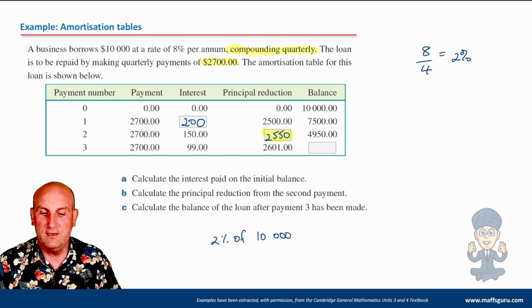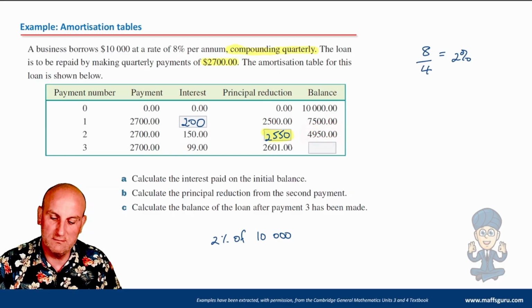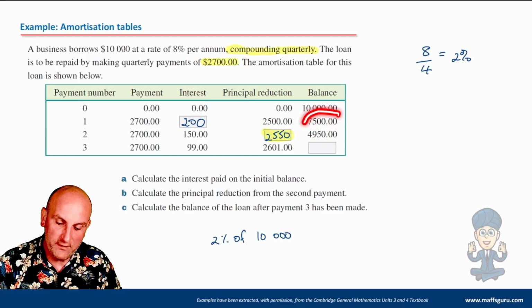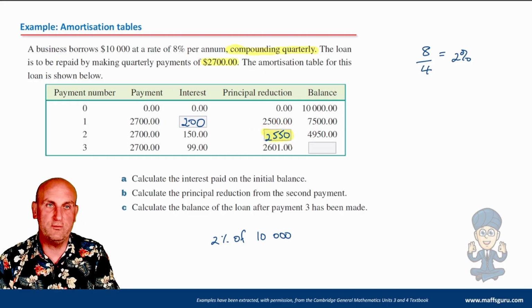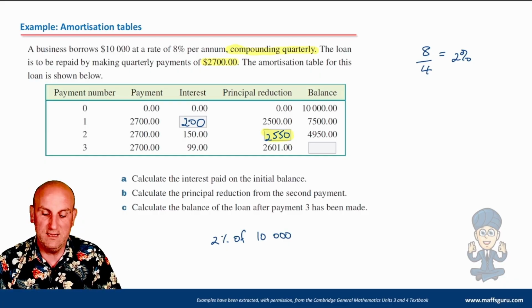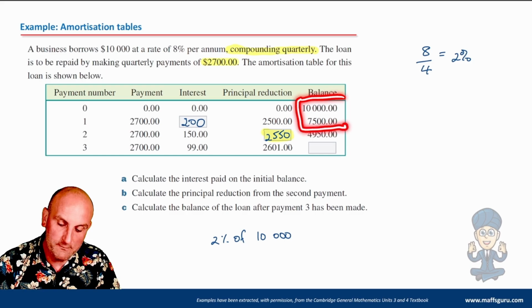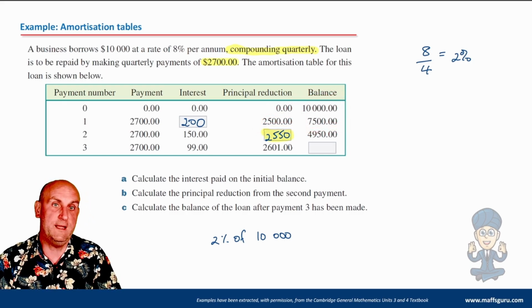Well, absolutely. We know that this value here minus that value there must be this value here. Or if I find the difference between those two values, it's got to be that value there. Now again, this might be too much too soon, but what I'm trying to show you is there's a hard way of doing it and there's an easy way of doing it if you understand where each of these numbers come from, all right? So again, if I did 10,000 minus the 7,500, I would get 2,500, yeah?